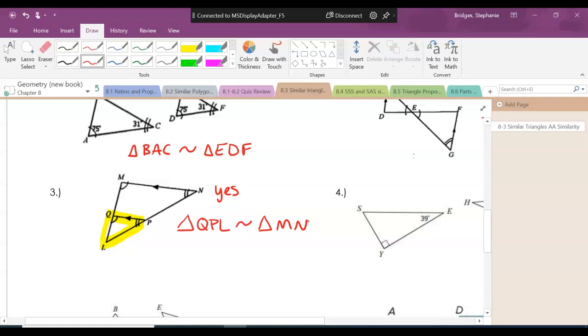And then what angle is the same? Like the exact same angle on top of itself. What's the other letter? L, right? So what I need you to imagine is this. You have your big triangle. We just disregard that middle piece. And then the little triangle is sitting here, so just imagine pulling it to the side. That's exactly the same angle, it's just sitting on top of itself, okay? And so that's how we get the Q and the P right here, is just imagine pulling that little triangle out to the side. Does that make a little bit of sense?